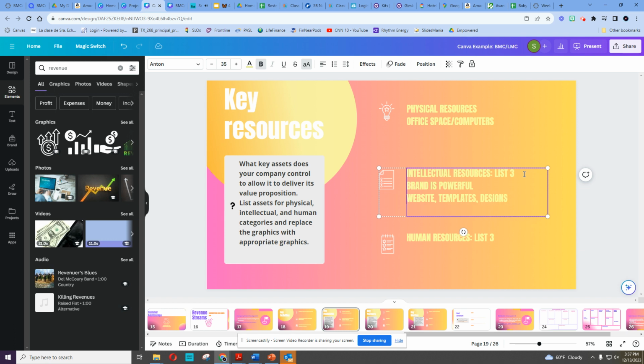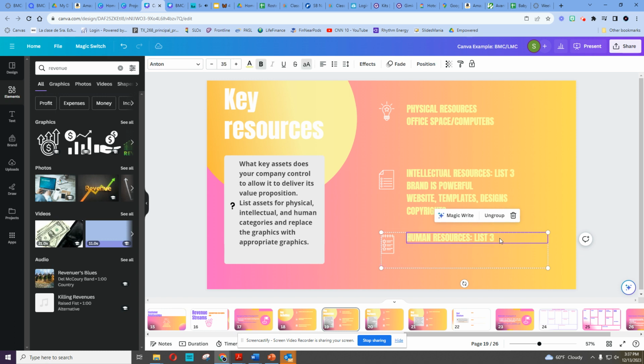Also, it has some copyrights that are involved with all of the things that you see here above that protect it. Human resources, clearly innovative leadership, graphic designers, and programmers. All those things that tie into developing this technology so it's successful.